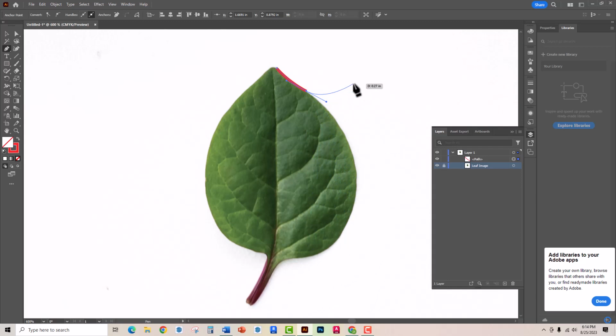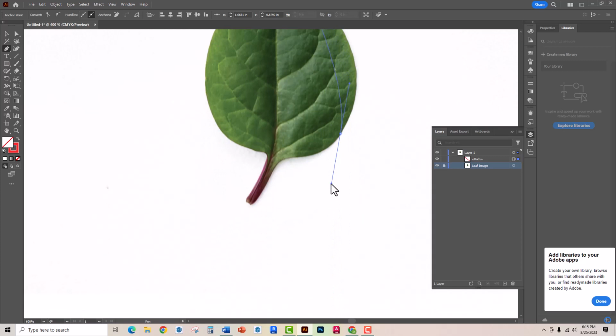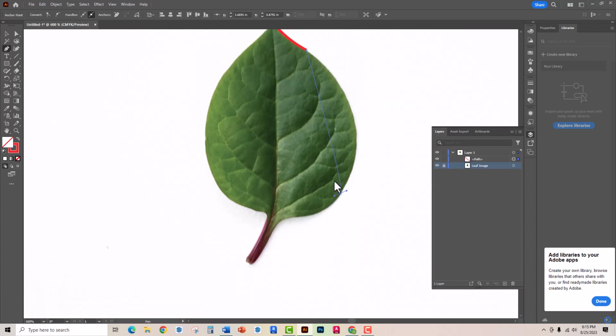The other thing I just want to point out is, do you see how it's automatically wanting to make a curve on its own? I'm going to reset it so that I can have a little bit more control of the curve. So to reset, you simply click on that last point you placed, and it should go back to a straight line. Again, find that spot where you want to drop a point, click and drag, and adjust that little arm. You might have to work with your third wheel while you're pressing down on your left mouse button, but again your goal is to try and get that line to match up.